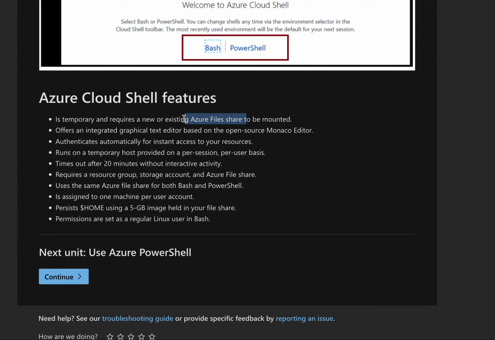You can see a recurring theme here, it's talking about file shares. It authenticates automatically for instant access to your resources, is assigned to one machine per user account, and permissions are set as a regular Linux user in Bash, with a persisted home using 5 GB.